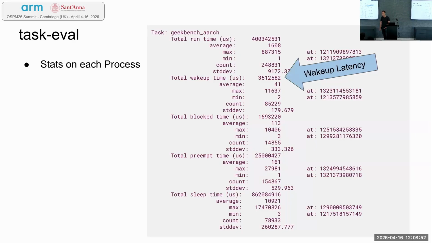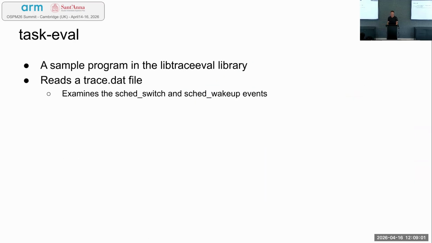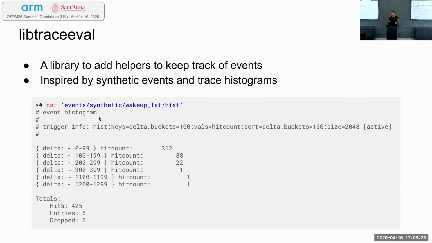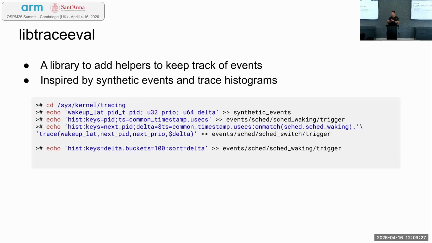With your synthesized events, like between something and something, do you keep the something and something as well, or do they disappear? Oh, okay. So the way this works is, it basically creates a histogram. So you actually could cat and see the events or the recording. There's a histogram table where the key is the PID. If you cat it, it will show you the histogram output, and you'll see the type of that inside the sched_waking. When sched_switch happens, it looks at the sched_waking histogram to see if there's a PID that matches next PID, and then it updates its own histogram. If there's a match, it'll also trigger the synthetic event. So yes, the information is there. You can actually look at what happened. Is that what you're asking about?